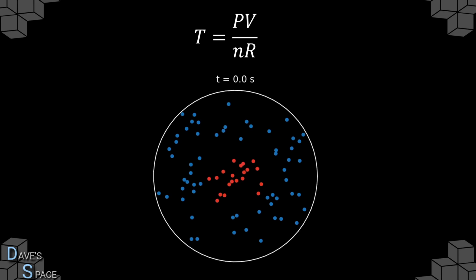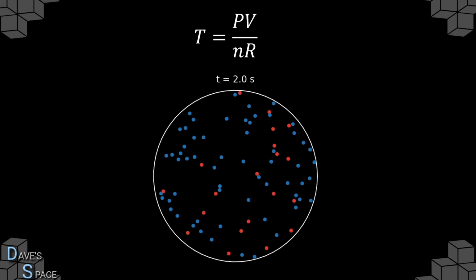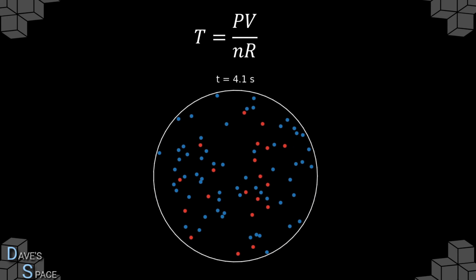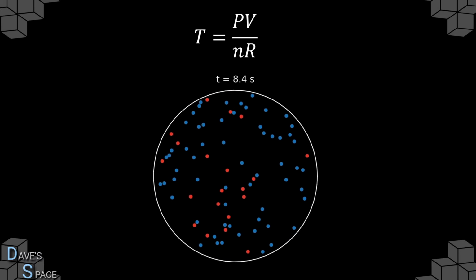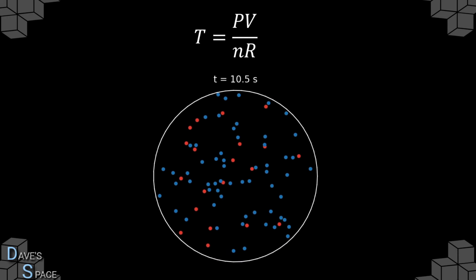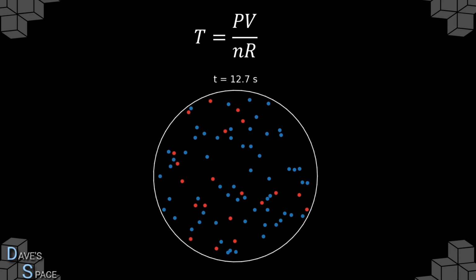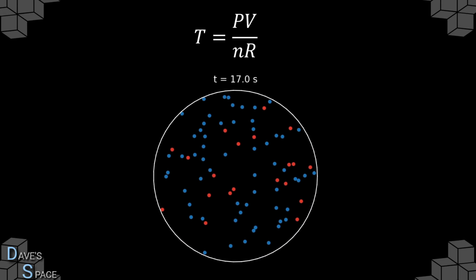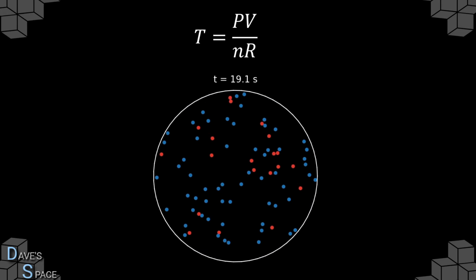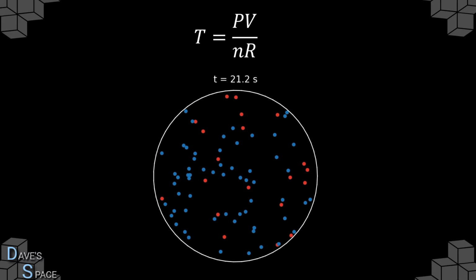Through particle-particle interaction, we're going to see that the red particles, which start off with a higher temperature, will achieve thermal equilibrium with the blue particles. So at first, the red particles are moving faster than the blue particles. After several cycles of collisions, we can now see that the blue particles and the red particles are moving with the same speed on average, so have the same kinetic energy on average. This is because they're allowed to collide and exchange energy with each other.